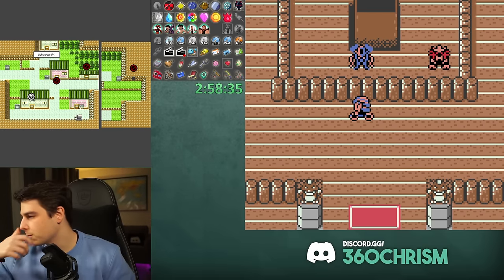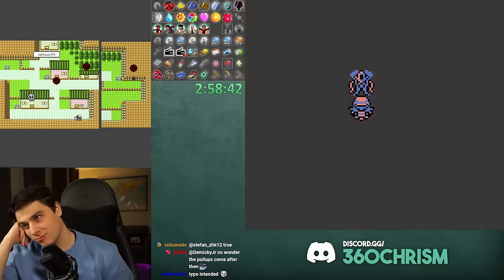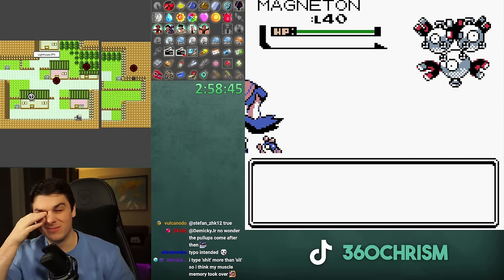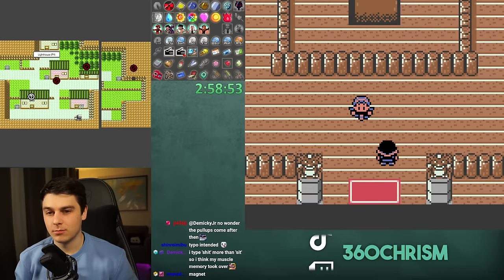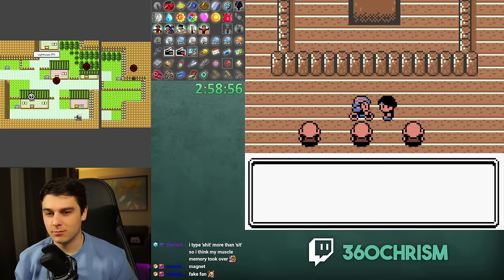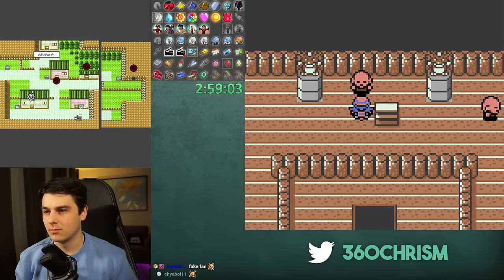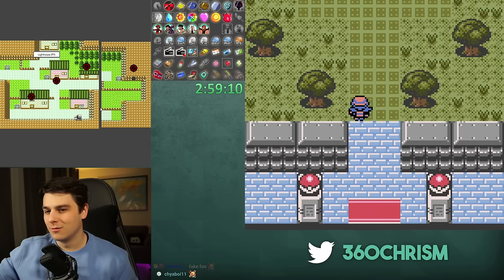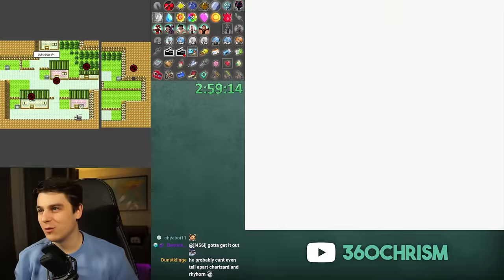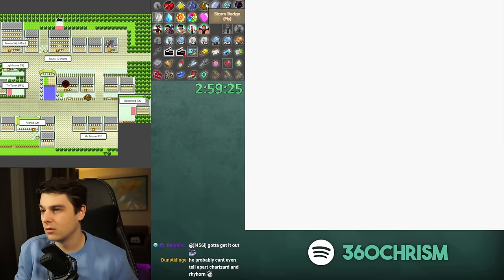There's one item in this room, I think. Haunter. Oh, never mind. Fake fan. Three question marks left. I'm done with loading zone, so I should prioritize items. Let's beat Chuck's gym.